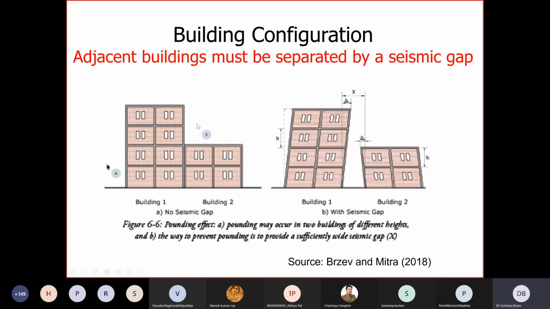So the reason we have a gap, particularly in taller buildings like apartment buildings, is to prevent so-called pounding or crashing of buildings against each other. If there is no seismic gap, these two buildings, like shown on the left, would pound. The lower building would be stiffer, and would cause damage in the taller building at the top level, let's say at the third floor level in this case, but both buildings would be damaged. So therefore, there is a need to have a gap, as shown on the right-hand side, because during an earthquake, we don't know whether these buildings are going to move towards each other or away from each other. They're going to move in both directions, isn't it so?